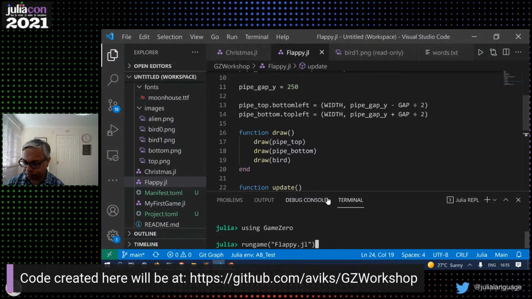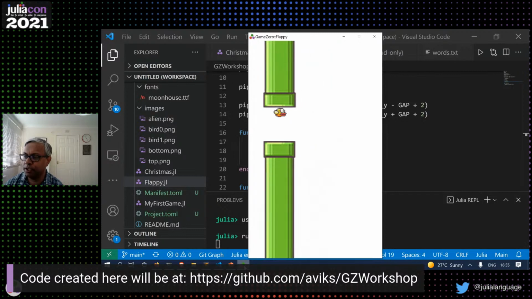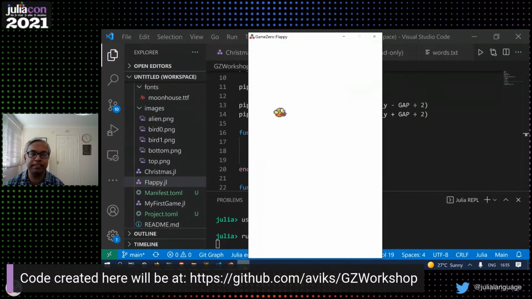So now, if I run this, you will see that, yeah, it just moves and moves out, right? So we need now some check where we check that if the pipes have reached the end of the screen, we restart again, right?